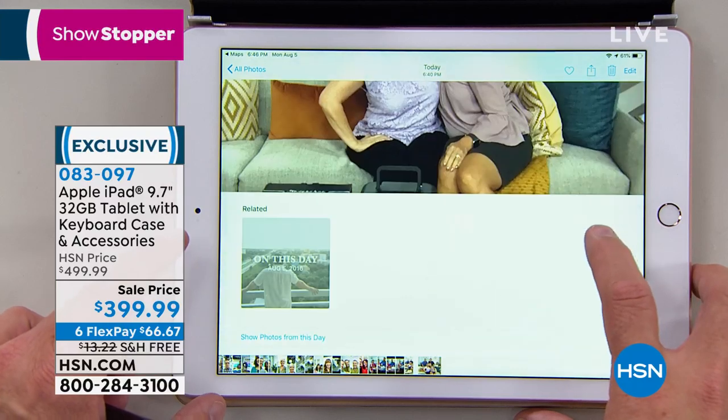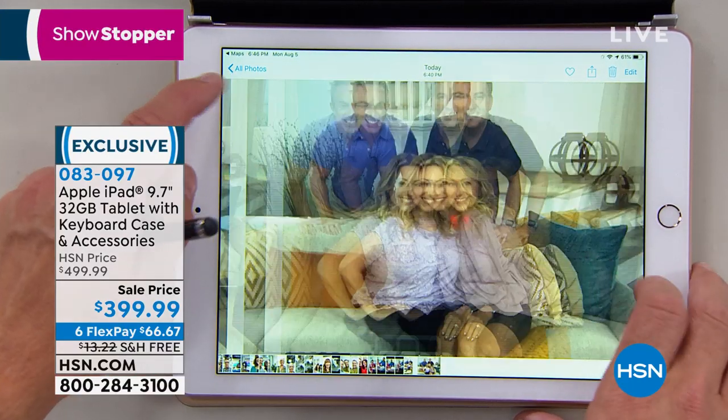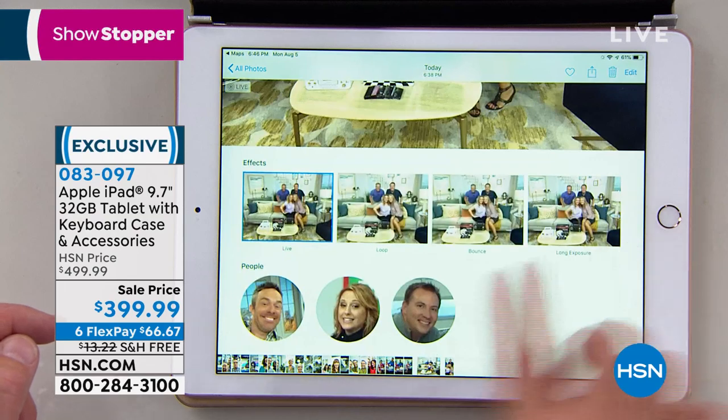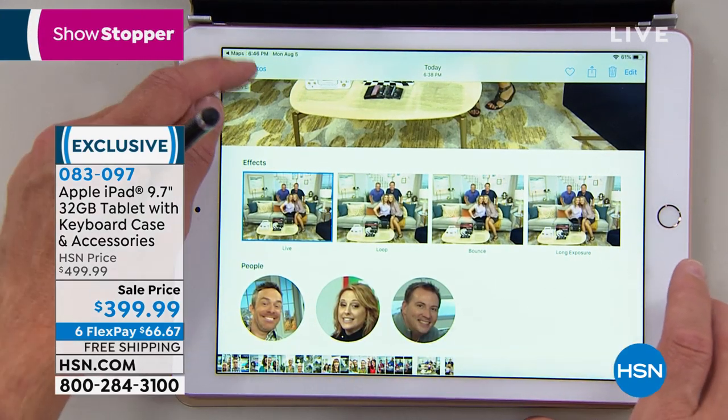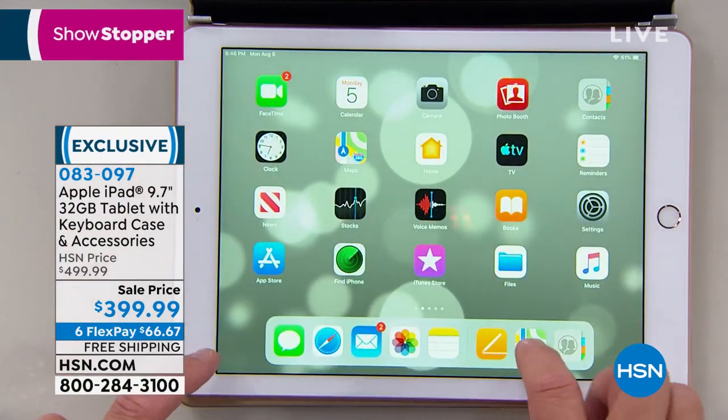By the way, I love the fact that this is actually the greatest picture of us ever. Isn't it cute? We took that in the 30-second break. 30 seconds. And look what it also did. It also gave us facial recognition, so it's already in my Helen Keeney folder, my Joe Harrison folder right over there. But what I was doing before, I was multitasking.